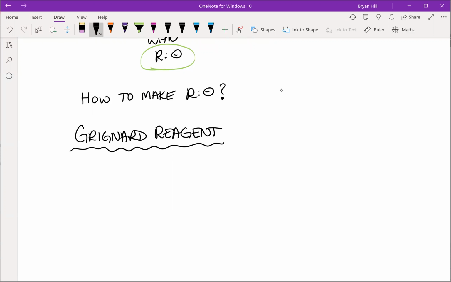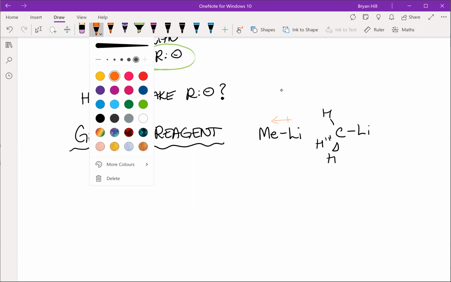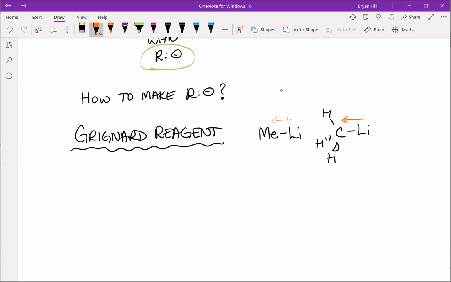So we've seen a couple of R minus in the past. The most common one we've seen, we just did one in one of the questions earlier. So we had methyl lithium, right? And so this bond is polarized in this direction. So let's draw it with all its little constituent parts here. So delta plus lithium, carbon delta minus. So technically C minus, like methyl minus.